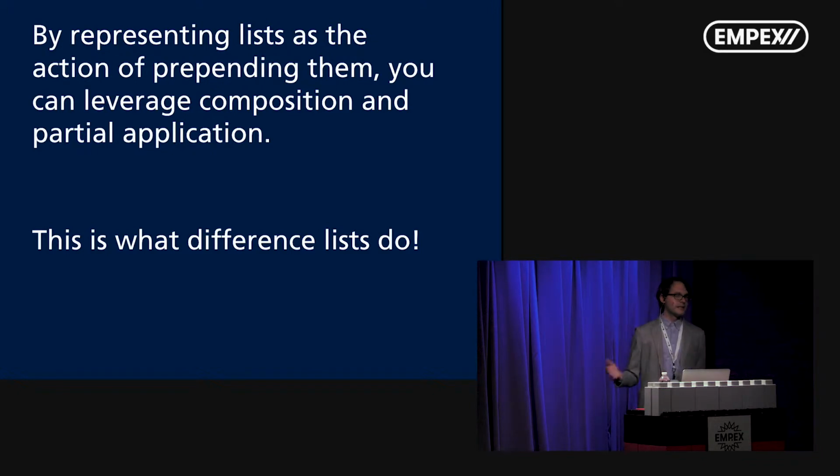But you can actually represent lists as, again, a function, which will be the partial application of appending a list. I'll show you with some code what I mean by this. The point is you will replace those appends with function composition, which ends up being a lot faster and more efficient. This kind of data structure is called difference lists. They're not very popular. I've only found one place on the internet that talks about them, but I thought they were pretty cool, so I wanted to share them.